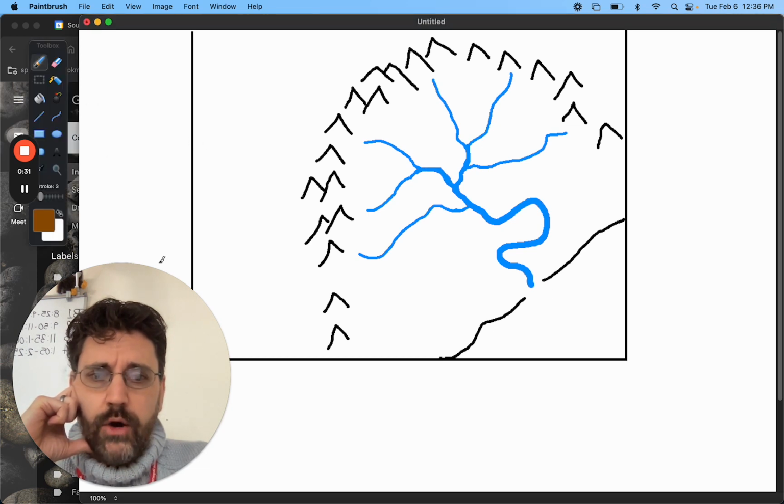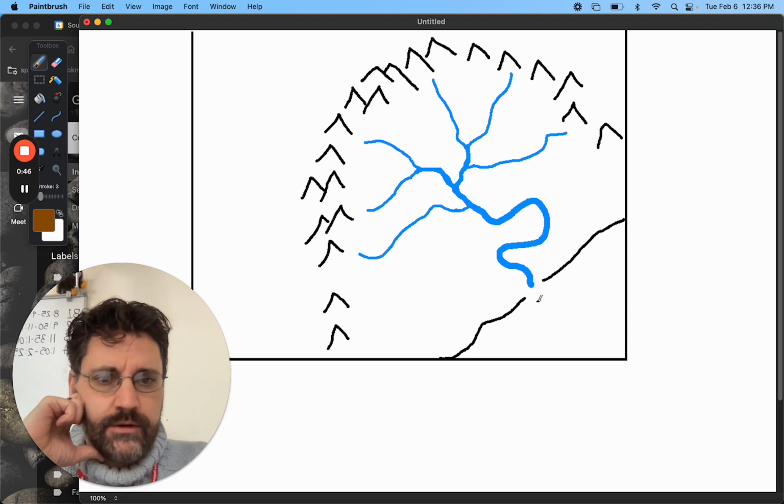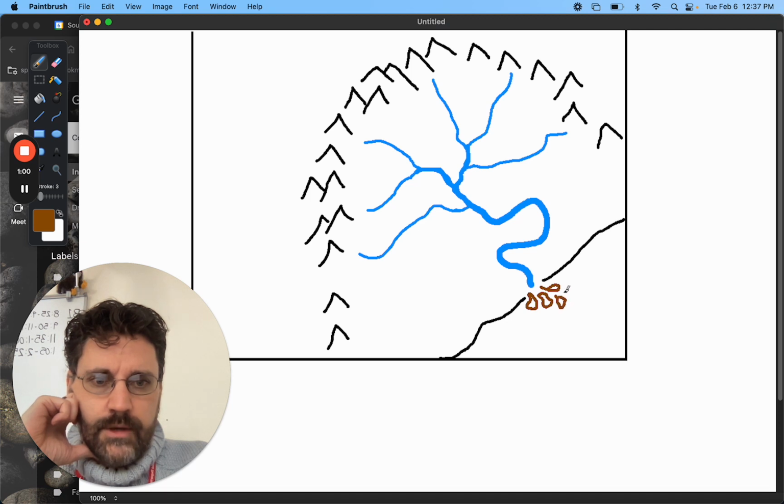But basically what you should know is that the river, which we've drawn coming down out of the high hills and then combining to form a bigger and wider channel with more water, finally reaches the bottom part of the basin and winds its way to the ocean. At the ocean, it starts dumping the sediment that it's carrying. And as it dumps sediment, it takes different channels because it can't go through the place where it dumped all the sediment. And you're going to have a formation of what we call a delta here.